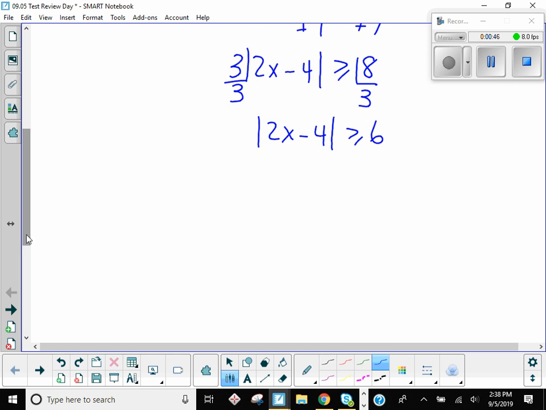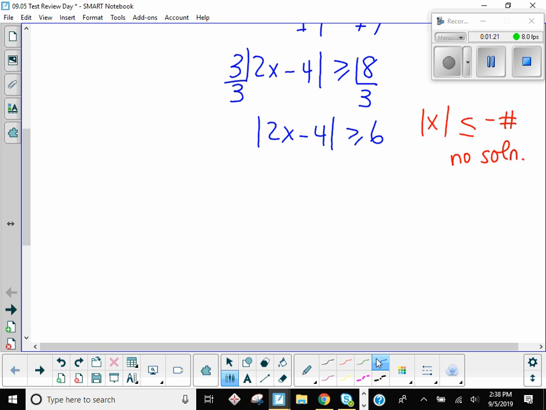And right here you have to ask, is it an absolute value that's less than a negative? Is that what I have right now? Is it less than a negative number? No, right? If you ever have an absolute value of stuff that's less than a negative number, you would have to say no solution, because an absolute value will never be negative. But we did not have that case here. But I'm hoping you at least checked for it.